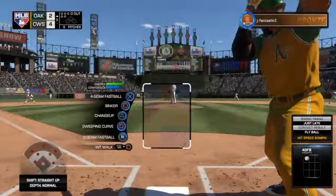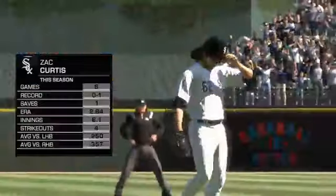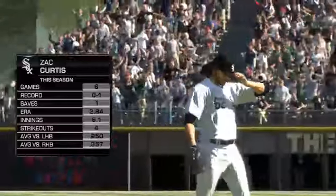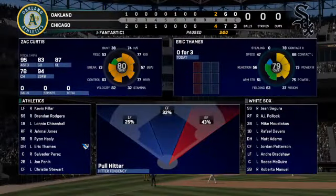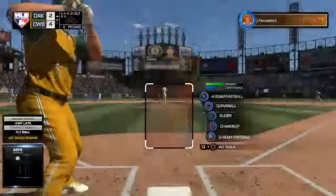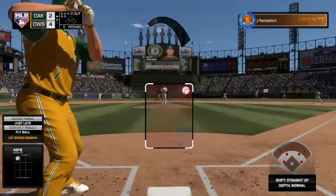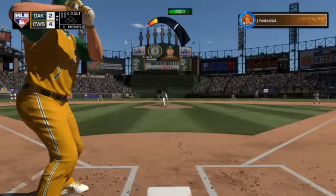So coming to the plate, number 7. No hits in 3 tries so far. He's struck out once. Zach Curtis comes on from the pen, hoping to finish this one off here in the top of the 9th. Matt Chapman is going to be asked to try and be the rally starter as he's up off the bench, ready to lead it off in the 9th.